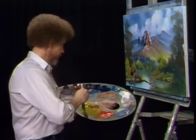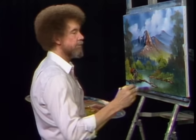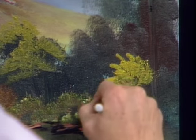Now then, a little bit of yellow. We can pop in a few happy little bushes around his foots. And over here, let's do this side. Over here, here's a nice little bush. Look at that.